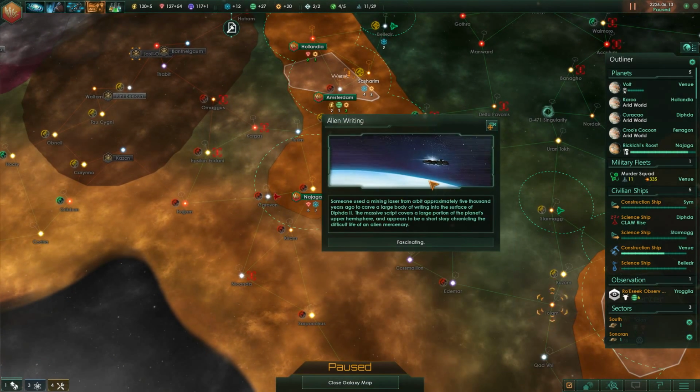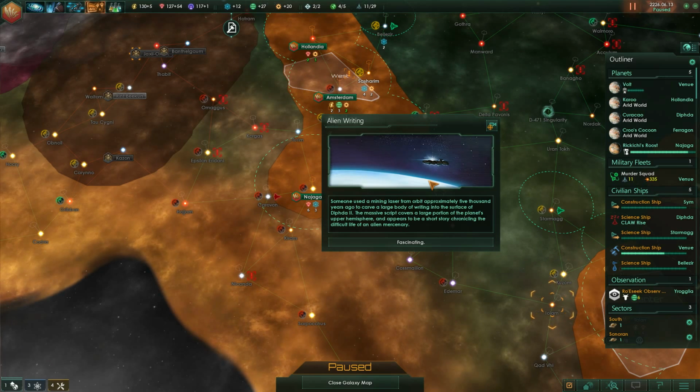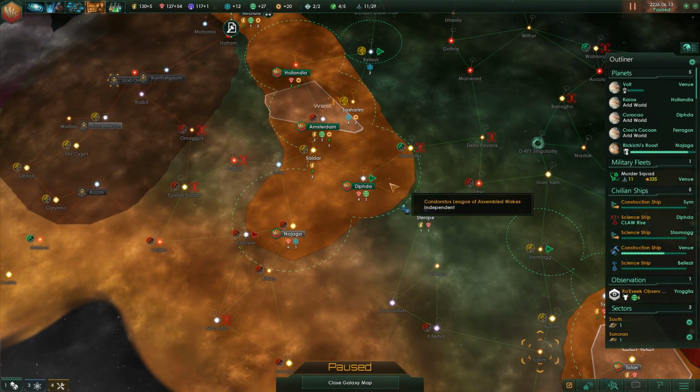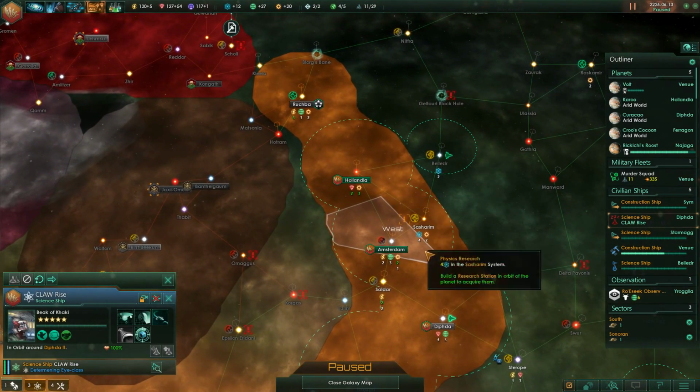Okay, so alien writing. Someone used a mining laser from orbit approximately 5,000 years ago to carve a large body of writing into the surface of Difter 2. The massive script covers a large portion of the planet's upper hemisphere and appears to be a short story chronicling the difficult life of an alien mercenary.